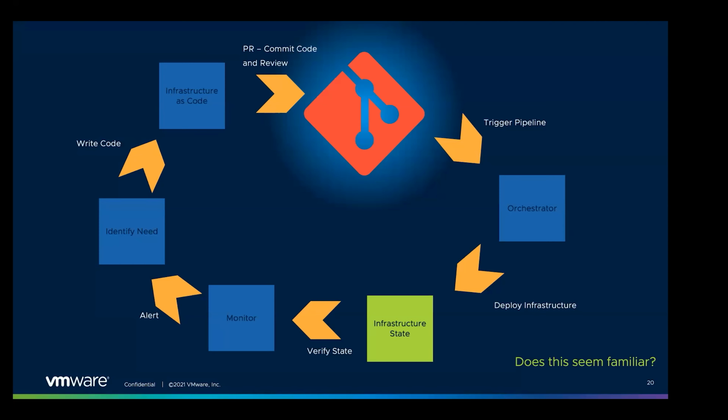And as I mentioned before, we want to make a change to an environment. We write code and we commit it to Git, and it goes out and orchestrates the changes. If we want to operate an environment, we set our desired state and we make the change through our single source of truth, which has all of those benefits that is the reason why software developers use concurrent versioning.